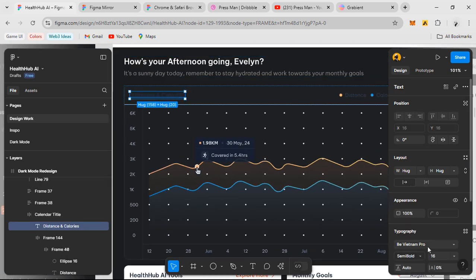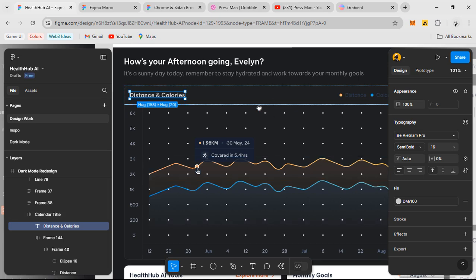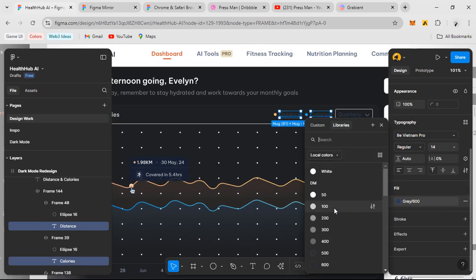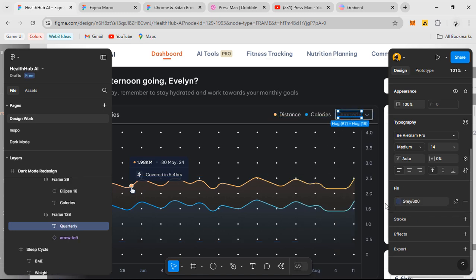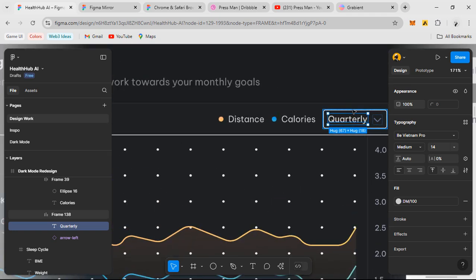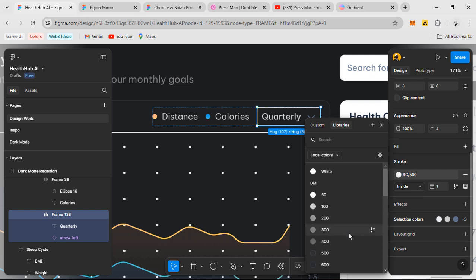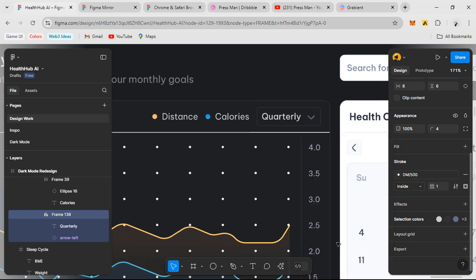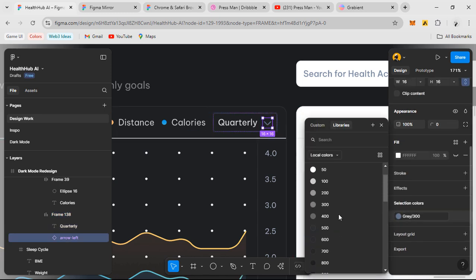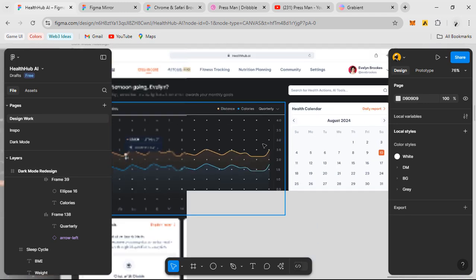So I think we can make this guy 100, for instance. Then the stroke around it can be 500 as well. This can be a little bit lighter. So yeah.